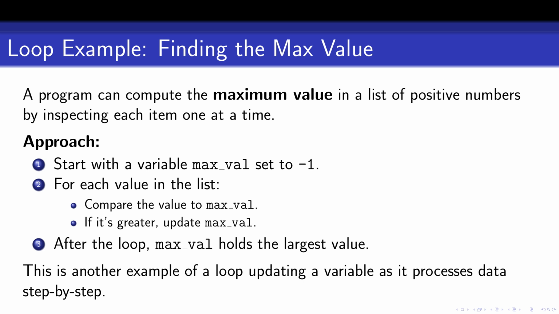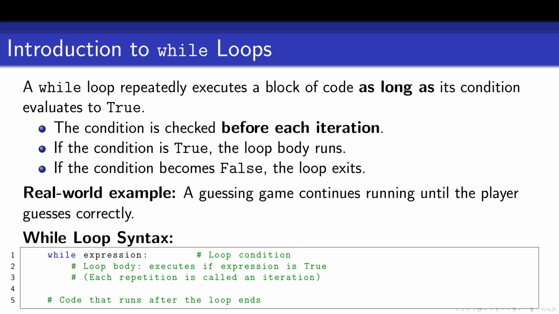It's particularly useful in scenarios where you're scanning for extremes, maximums, minimums, or first matches. Like the previous examples, it emphasizes the power of processing one item at a time and updating a cumulative result as you go.